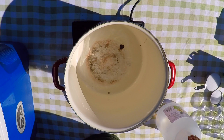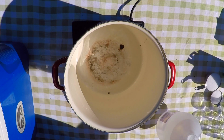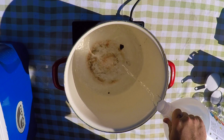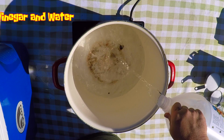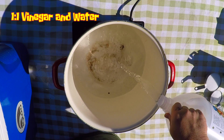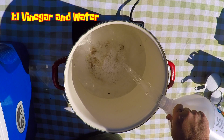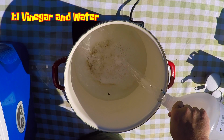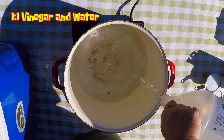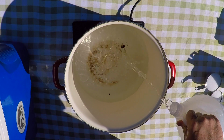I'm making a whole bunch today, so I'm going to make 2 gallons of this brine, starting with equal parts of vinegar and water. And there's a lot of different recipes using a lot of different ratios of vinegar and water, but I want to keep this real simple, so I'm just going to go 1-to-1. And in go my water.